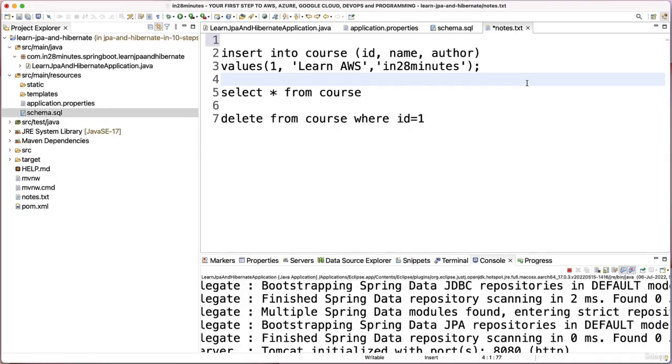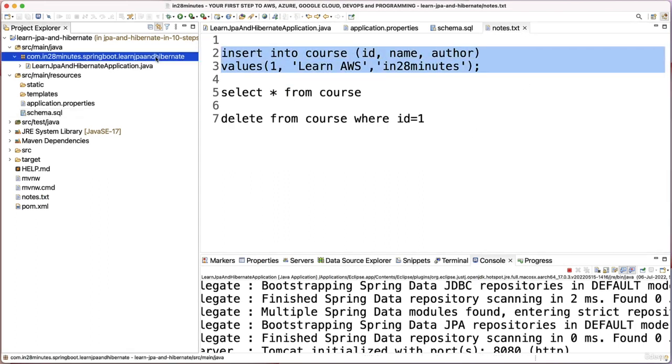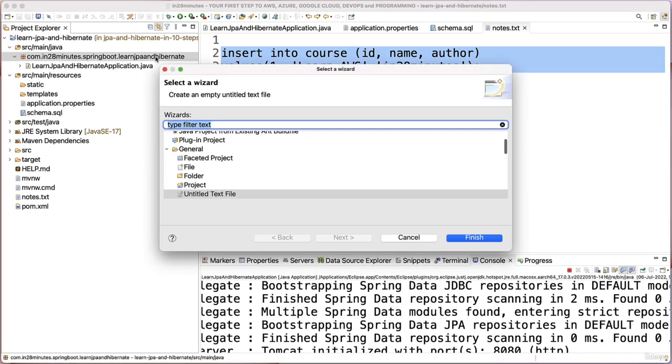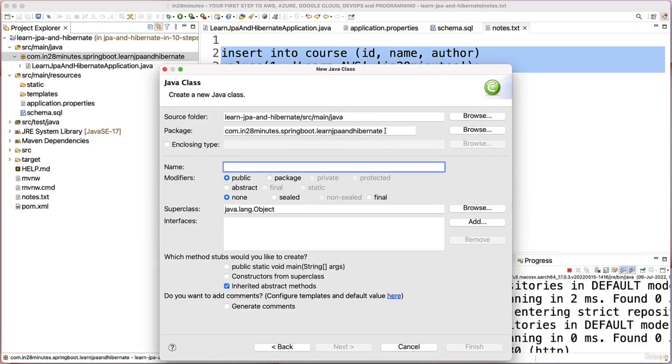Welcome back. We want to be able to execute this query using Spring JDBC. How can we do that? To get started, I would press Ctrl+N, create a new class, and put it in the package .course.jdbc. The name I would give this is CourseJdbcRepository. We want to create a repository which would talk to the course table. So let's say finish.